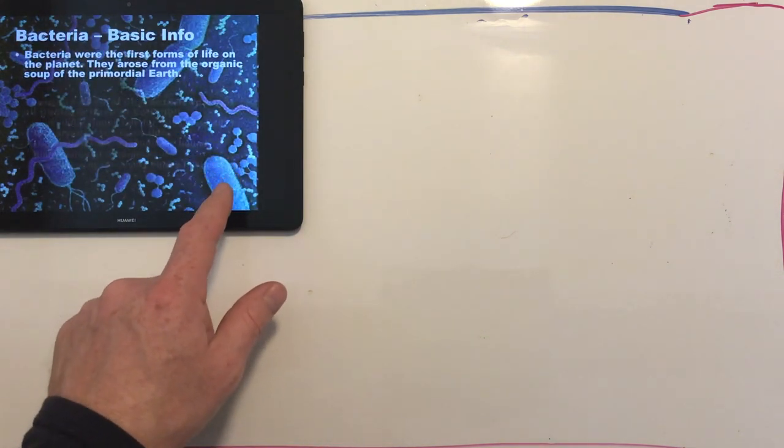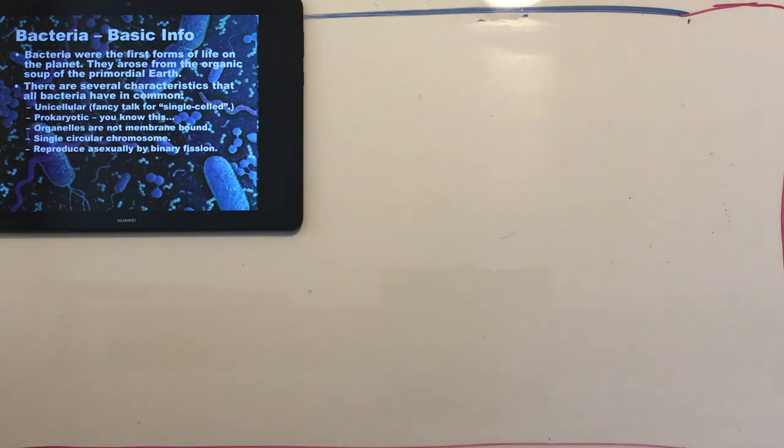So bacteria, the basic info that we need to know about bacteria. They're the first forms of life that were on the planet. Before any other living things were on this planet - animals, plants, fungi - bacteria were here first. They rose out of the organic soup of the primordial earth. Now primordial means newly formed, the ancient earth. If we could take a time machine and go back to the primordial earth, we'd be dead pretty quick. It was very hot. The atmosphere is dominated by carbon dioxide, sulfur springs, mega hurricanes, tons of volcanic activity. Not nice, right? Very unsuitable for us. But for bacteria, they grabbed a foothold in this and they eventually dominated the planet.